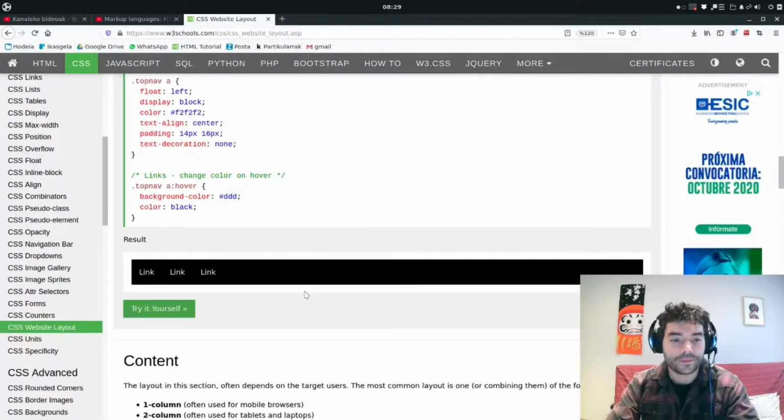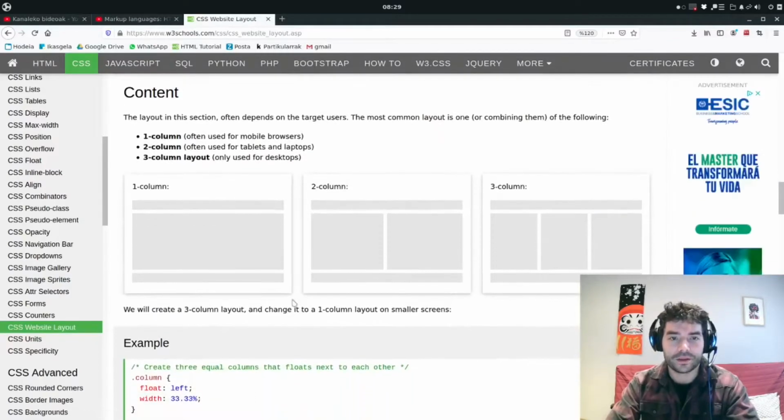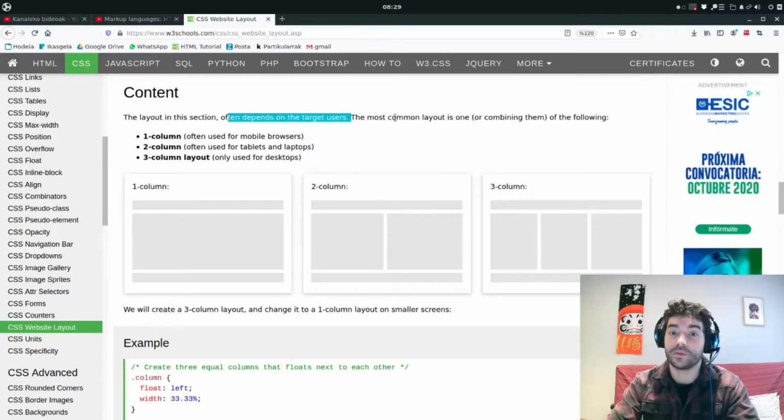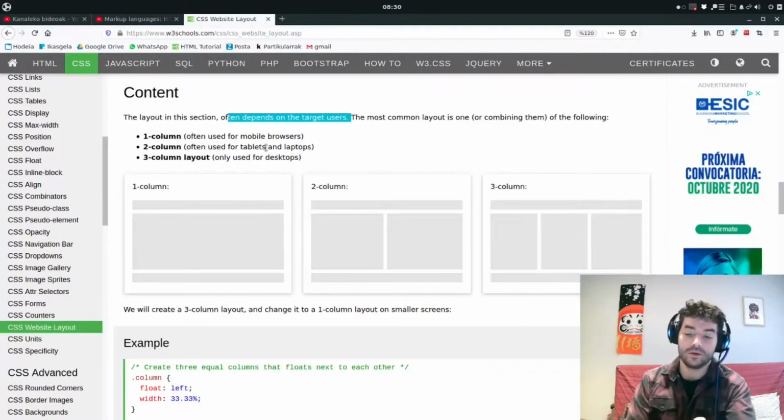What else? The content. Here it is very well explained. The layout in this section often depends on the target users. The most common layout is one or a combination of the following. One column, often used for mobile browsers. When you use a mobile phone, you don't like to go to the left and the right.